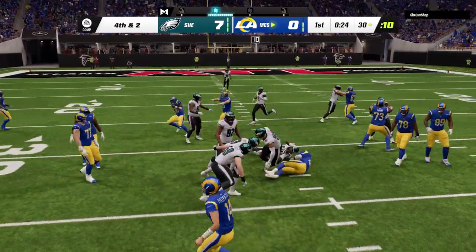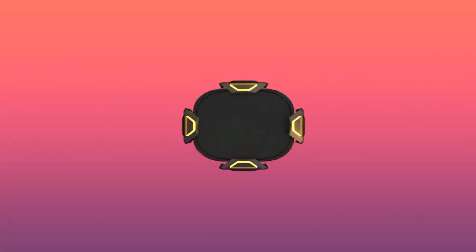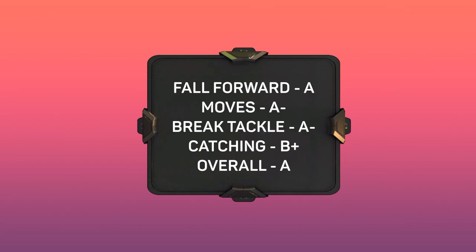I'm going to get through his report card here so I can break him down a little bit more for you. His report card: fall forward is an A. His moves are A-. His break tackles are A-. His catching is a B+. Overall, he's an A. You could say his moves are almost an A, not an A-.